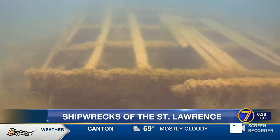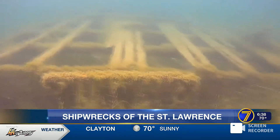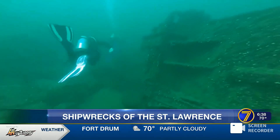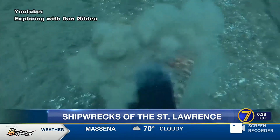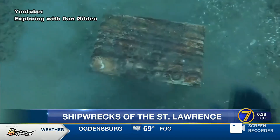Many of the bigger ships were grain or coal carriers — not all that exciting when they were in use, but thrilling to explore underwater. There are wrecks going back to at least the 1700s that are documented. Jim Kennard found the HMS Ontario, one of the biggest and most significant finds in Lake Ontario, lying on the bottom with all the cannons still on it, exactly as it was when it sank.